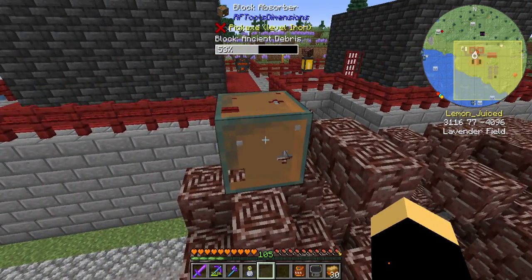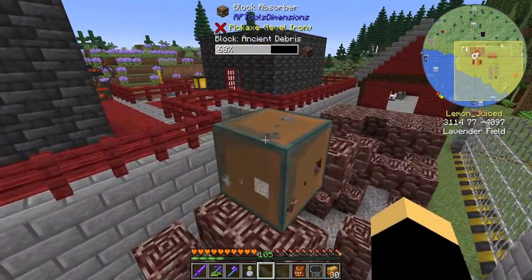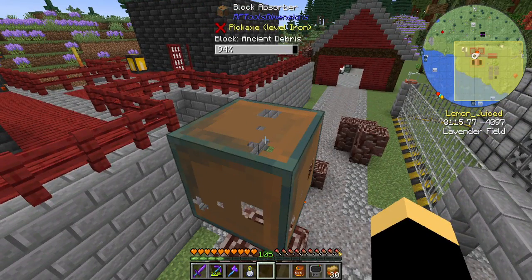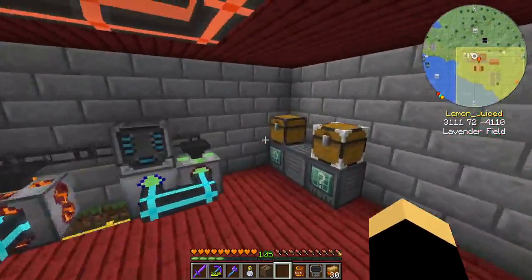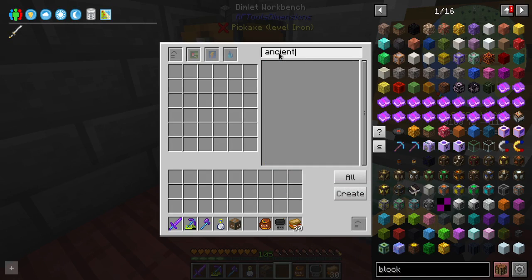So you can see this block absorber is now absorbing stuff for ancient debris. Now the other problem with this is, even though we have this, I don't think we can make a dimension out of ancient debris yet. I don't know if ancient debris is legendary or if it's rare. If ancient debris is rare, we can make this. But if it's not, yeah.